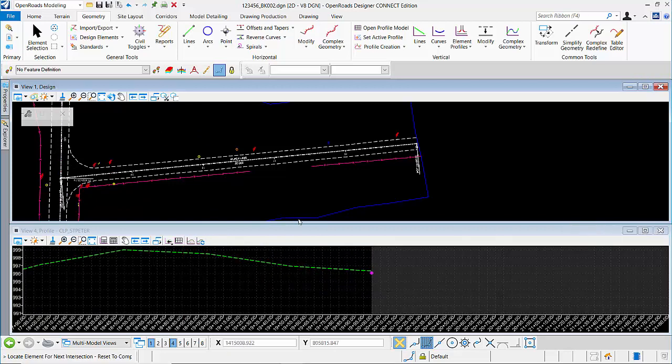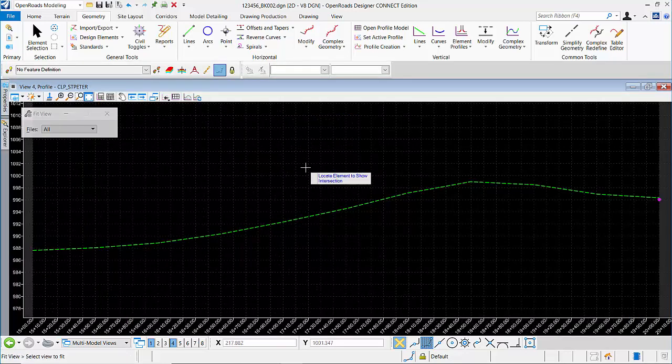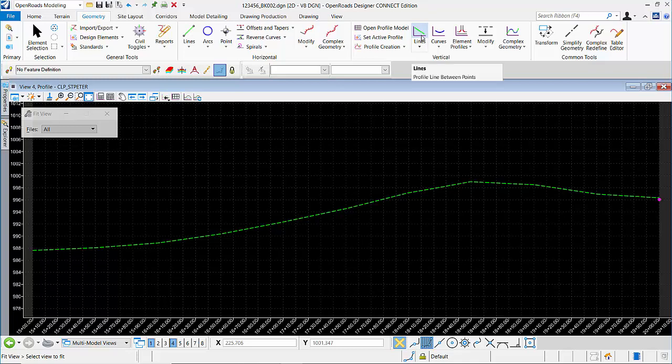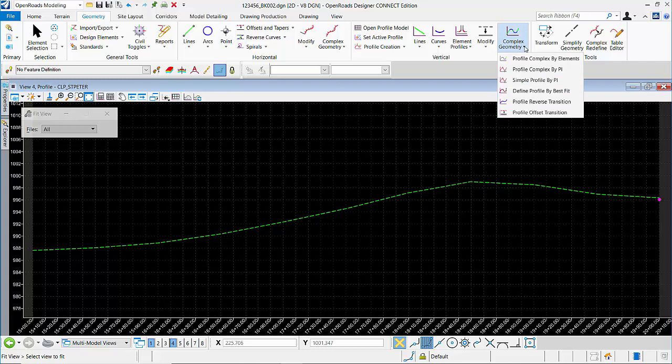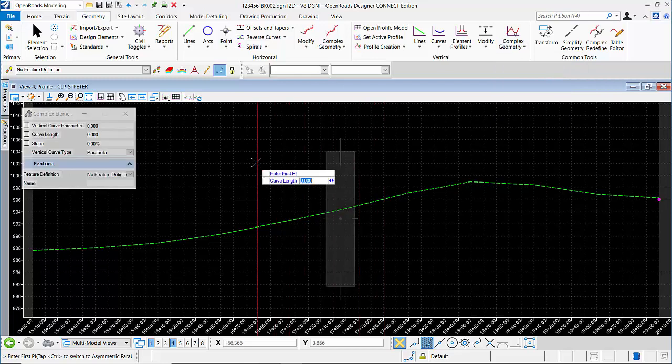So let's go ahead and put in the proposed profile for St. Peter Road using the information from ODOT's training material. So I'm looking at page 401-9 of ODOT's training guide, and that's giving me the information to put in the profile. Now in the previous exercise, I used the lines command to generate my profile. Instead of using that one and putting in individual lines first and then putting in curves second, I'm going to use the Profile Complex by PI command. And I'm going to use Civil AccuDraw to get started on that.